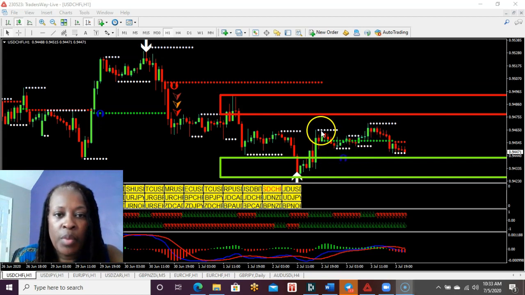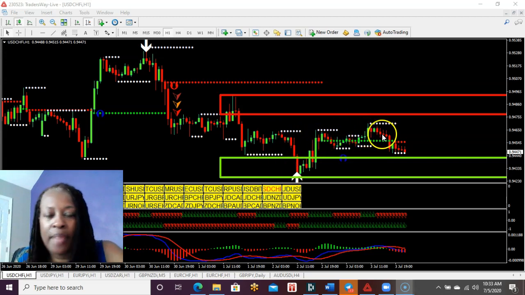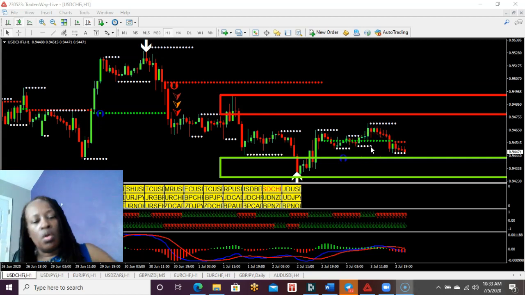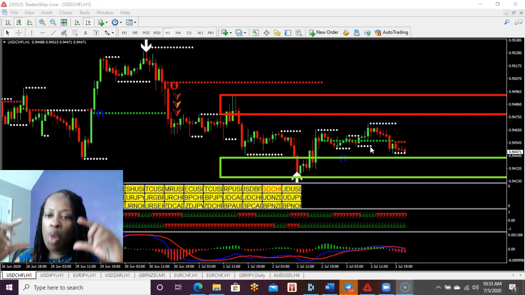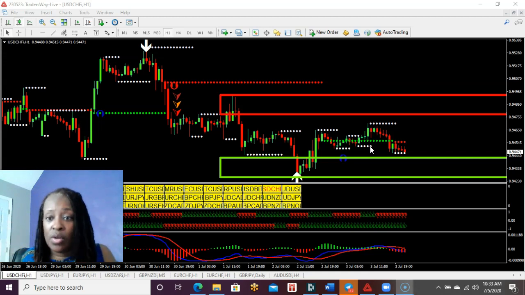And what happened? We've been hitting some resistance here, right? Why? Because overall, there's still a strong bearish momentum going on. The overall trend is bearish. On the 1 hour, we have a small pocket of bullish activity. And you can capitalize on that. But you've got to keep in mind that, hey, this is an overall bearish market.